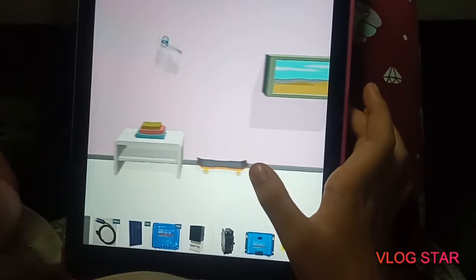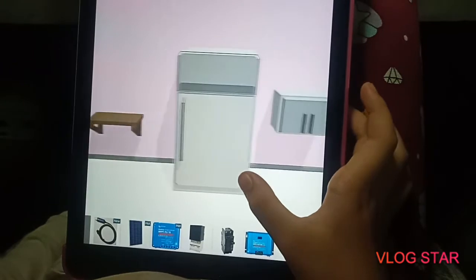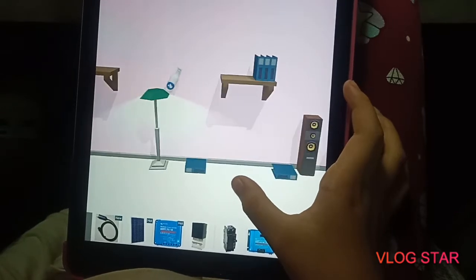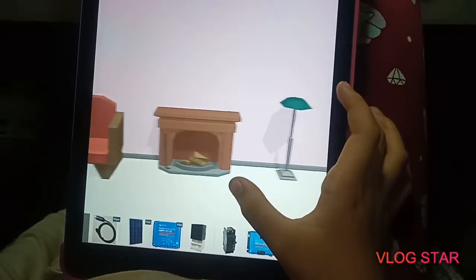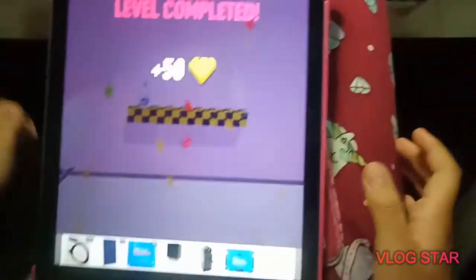These are the laundry clothes, and this is the skateboard, another shelf, a white fridge, a cupboard again, and then a bookshelf, a shelf, and this one's a lamp, bookshelf, speakers, and TV, and another shelf, and fireplace, and a lamp, and done! Yes! I did it.